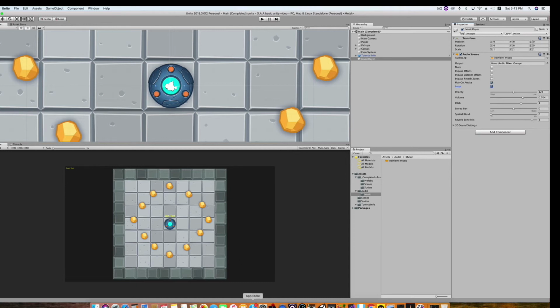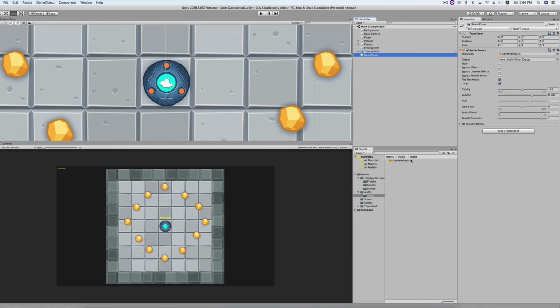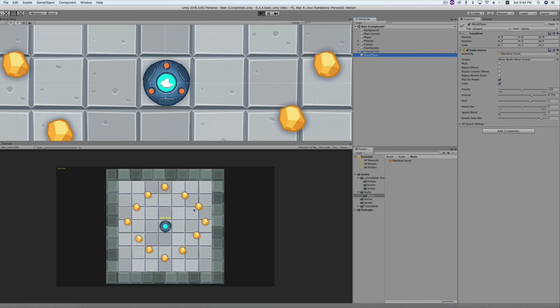And that's pretty much it for adding music into a game. Obviously, this is a fairly simple game, which is a great thing for our Unity basic game audio tutorial. But other than that, a recap: we created an empty game object, called it MusicPlayer, added an audio source, and then dragged your WAV file into the audio clip, and then make sure it's on Play On Awake, and you play it again, right?